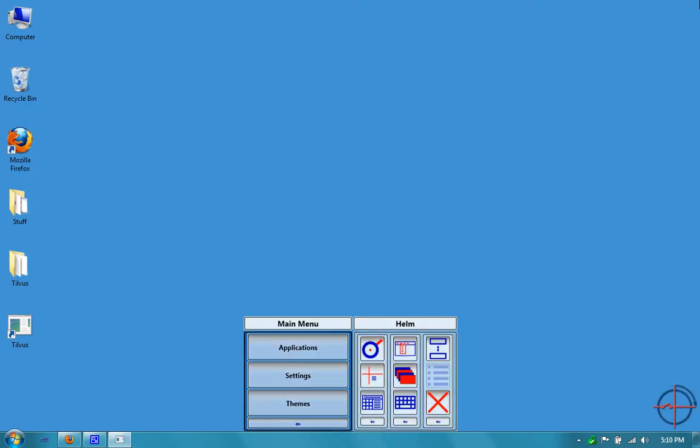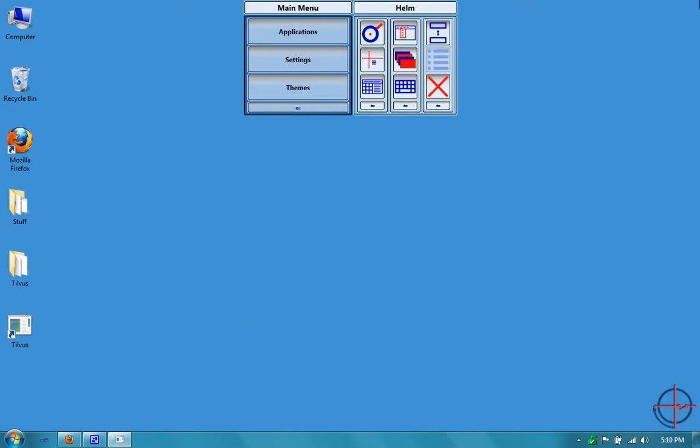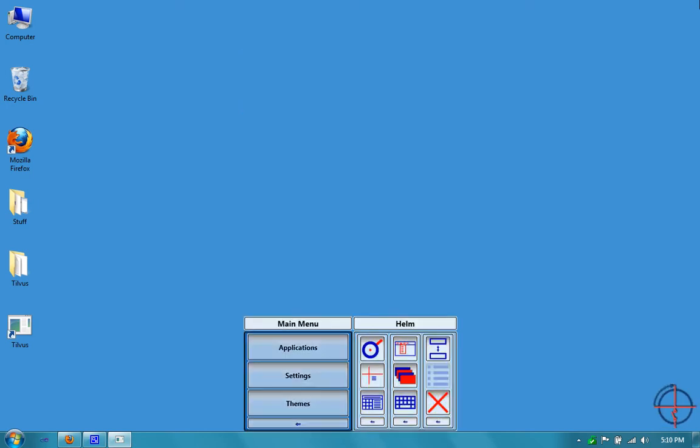Finally, the rightmost column holds the X that I've already described that helps you get out of menus, and the upper icon, which moves the assistive interface either to the top or the bottom of the screen. This is primarily used if the interface is in the way and you want to move it because there's something you're looking at on the top or bottom. It's just an easy way to move it out of the way.